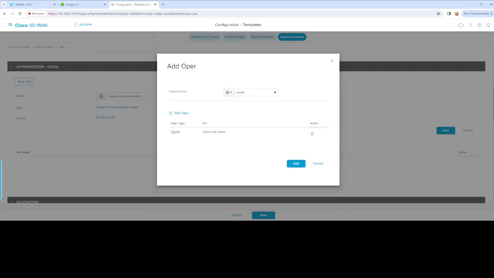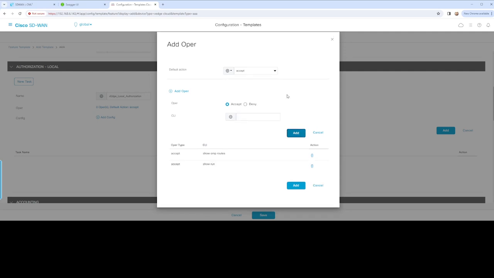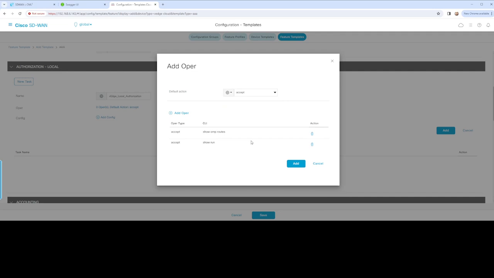Let's add that. So you can accept show OMP routes, right? This is to authorize what command I can run per se, or I can do a show run, right? And this can be modified. Let me show you guys.